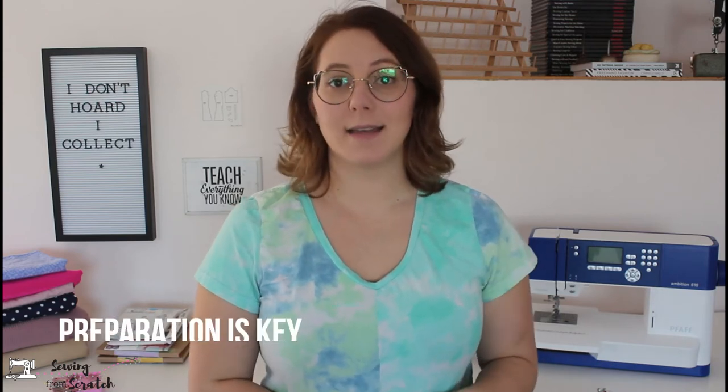So some tips that I think are helpful for once your child is actually interested in doing actual sewing, which again, this line is very blurred, because sitting on your lap and watching, I believe, is part of their learning to sew. But I'm talking about when they actually want to say in what's going on. So number one I say is be prepared.